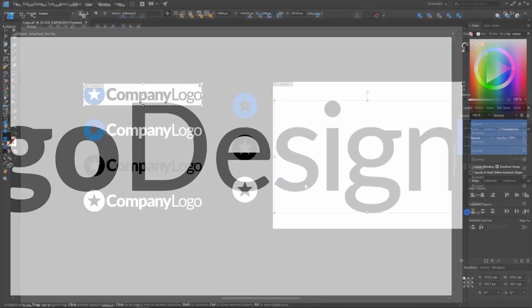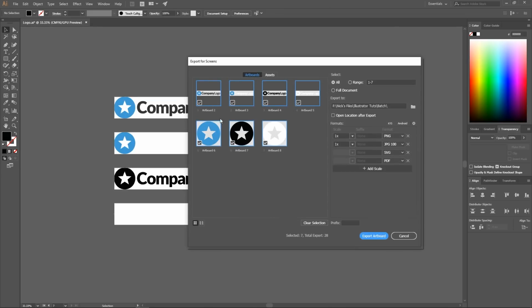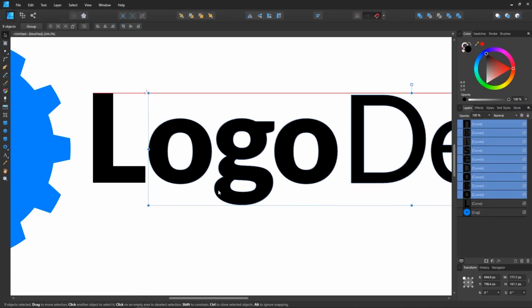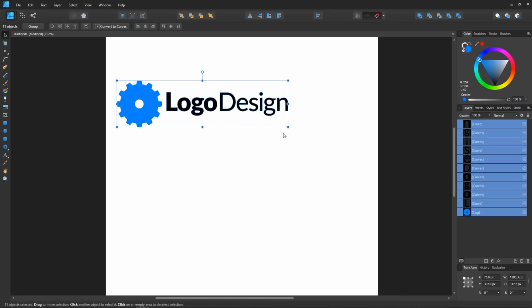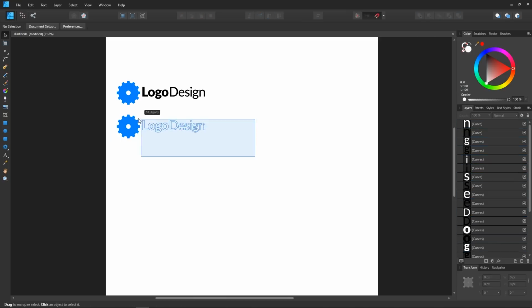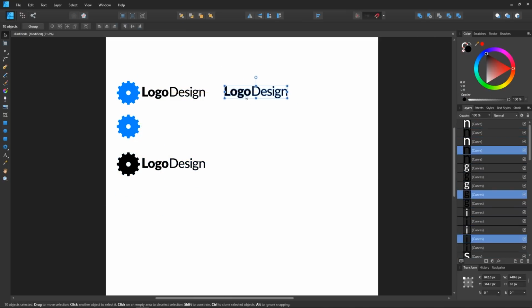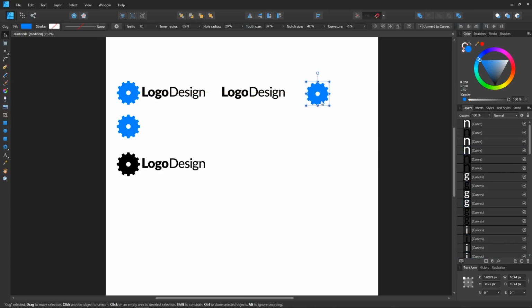This is a feature Illustrator has that I've always enjoyed using, and I'm glad to see something like this in Affinity because it's really useful for finalizing logo designs where you have to generate a bunch of formats and color variations in a bunch of different file types. In other applications, you have to save each individual file one by one, which can be a really tedious process. However, a batch export feature like this can get it all done in one shot, and that's what I'll be demonstrating in this tutorial.